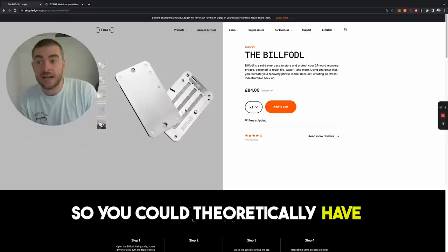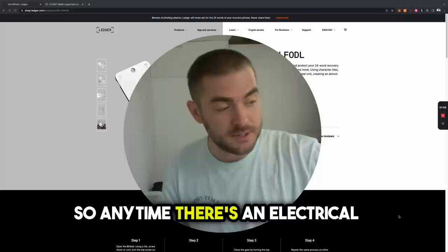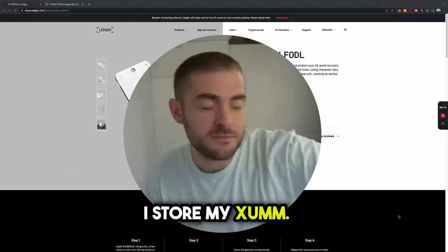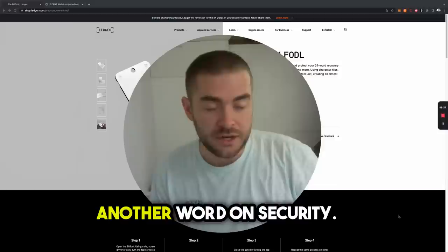You could have a Decent wallet and a bill fodder and put your passphrase in there. In addition to all of that, once you've got your Ledger or Decent wallet and bill fodder, there's something else you can do to protect your crypto. This is a Faraday box — a signal-blocking box. Any electrical device stored in it can't be hacked wirelessly. I store my cold storage wallet in there, my Xumm cards, and if I have XRP on the Xumm app, the phone that holds that account will also be in there. I'll have a different phone for everyday life.